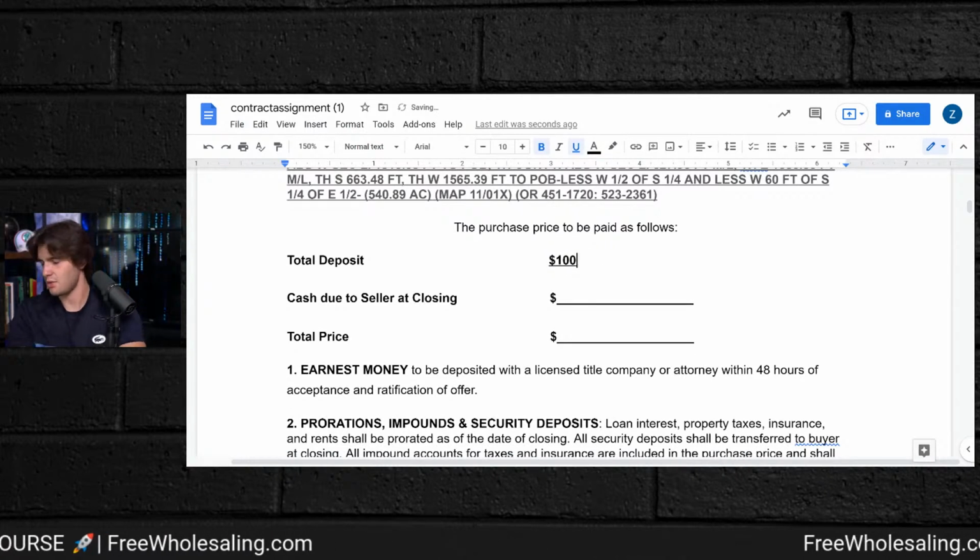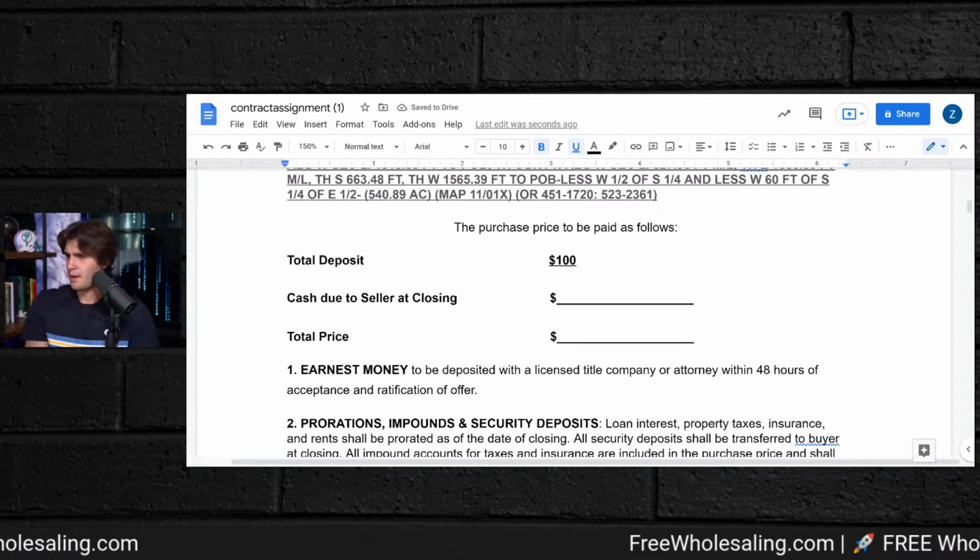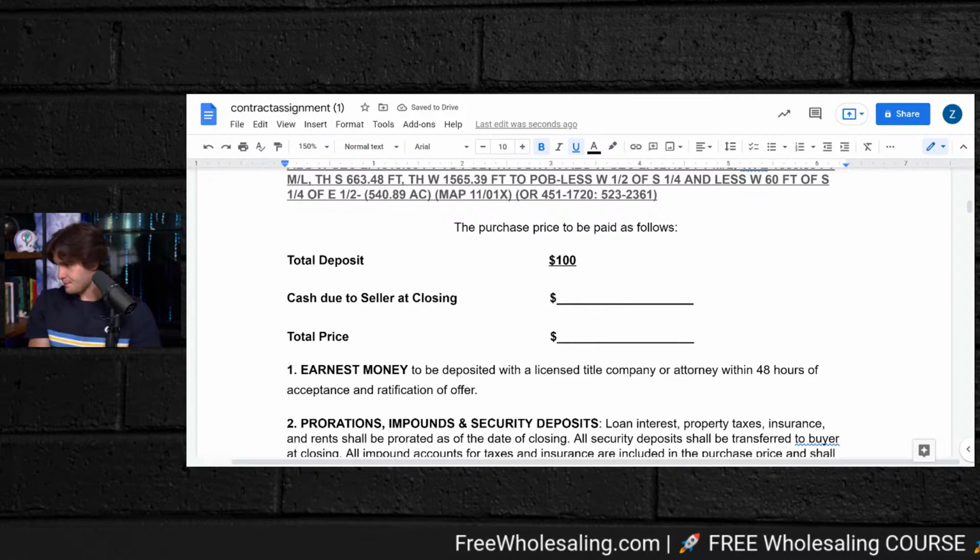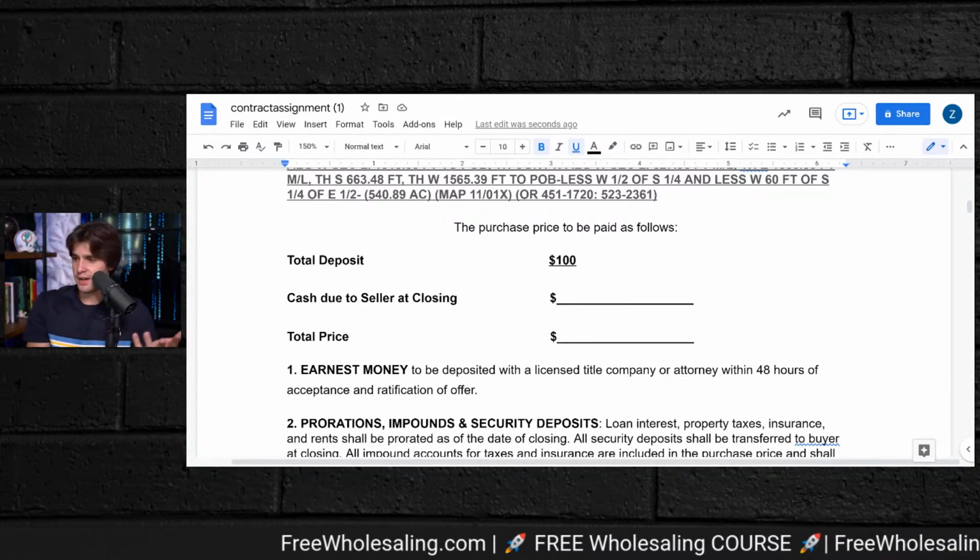But I just do $100. So why am I filling this out for you? So you can just have a blank contract and just meet with your seller, but this is a huge tip alert. Like this is gem alert right here. Not a gem alert, but this has saved my butt on so many occasions.